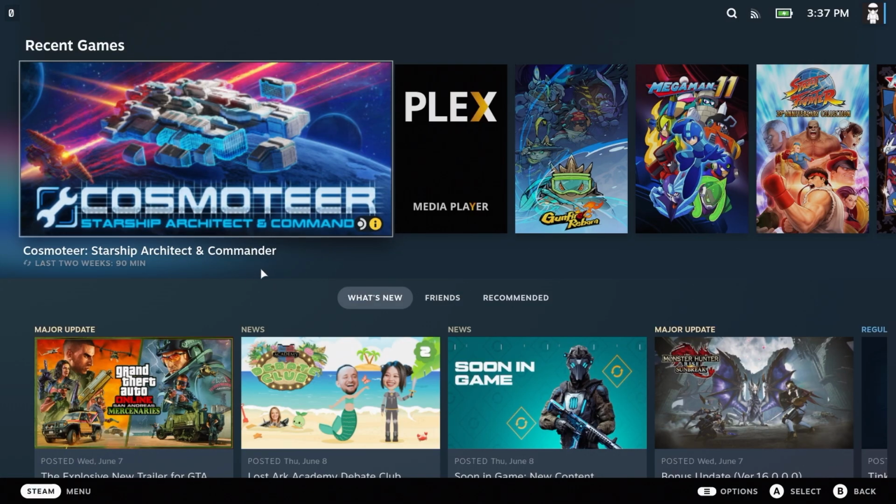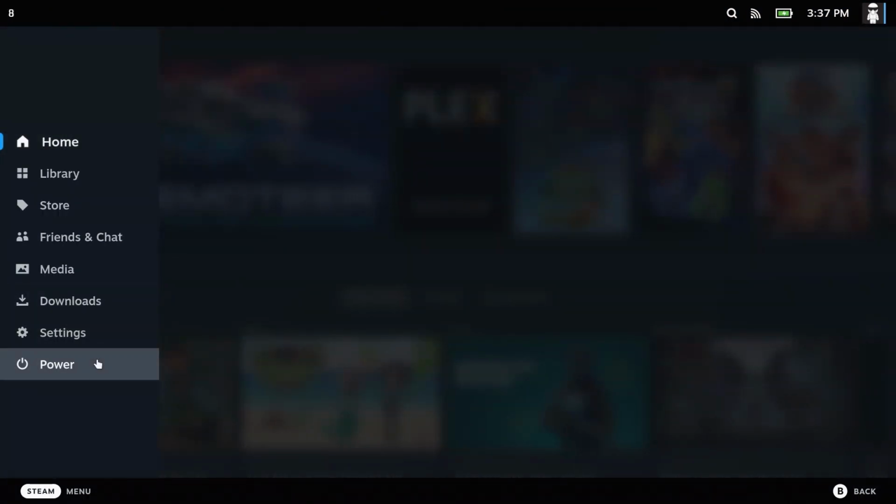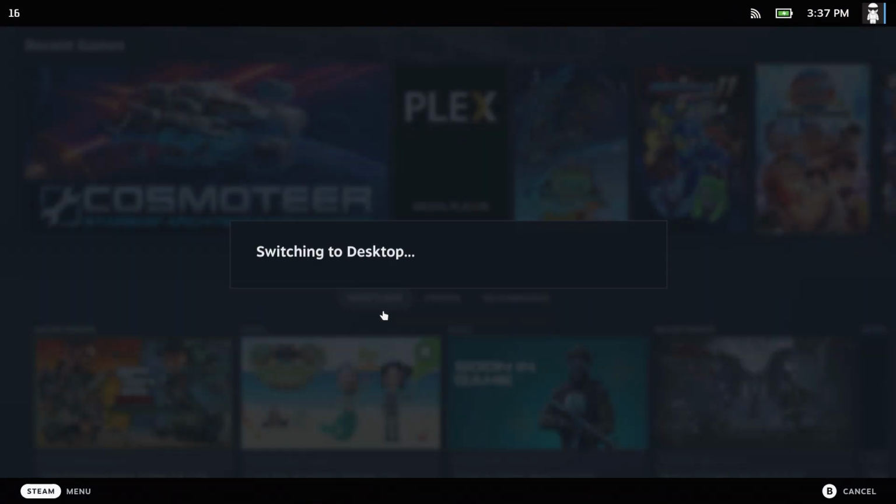Now to begin, Steam Deck basically runs on top of Manjaro, which is a Linux operating system based off Arch. You can switch over to the desktop mode and then install other applications that you need that are not on Steam. All right, so here we are on the desktop of Steam Deck. Now I am casting this to a monitor so we can actually see what's going on. The first thing we need to do is drop into desktop mode. So I'm gonna go over to power and then switch to desktop.